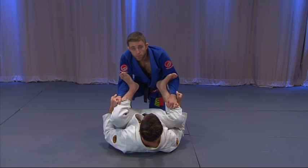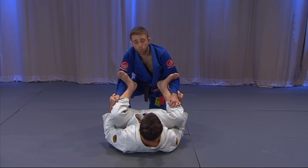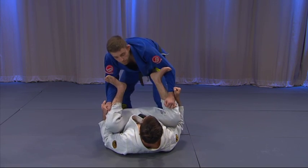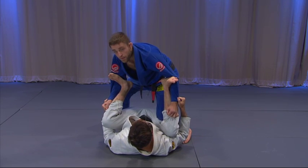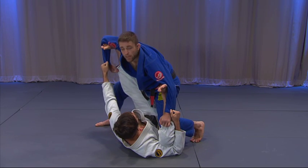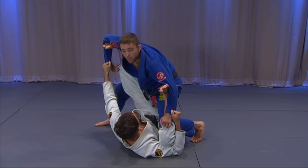So what we're going to start with here is recognizing that I can't break both grips at the same time, assuming that Seth has double bicep hooks. What I'm going to start with is simply walking my knee in against him. Now I have to understand, if you start to extend this leg, I have to be prepared to base and realize that my opponent's going to try to bother me. That's why stability is so important.